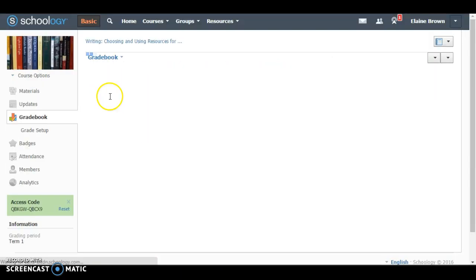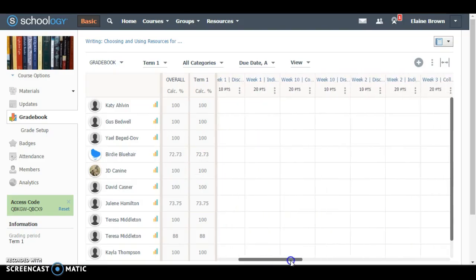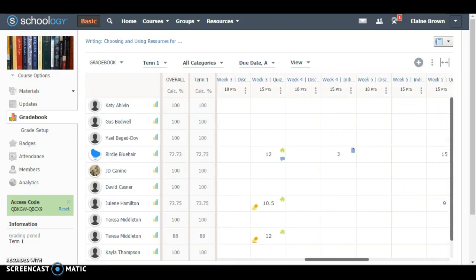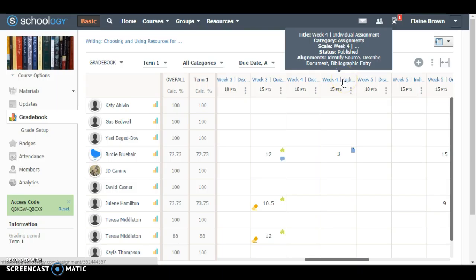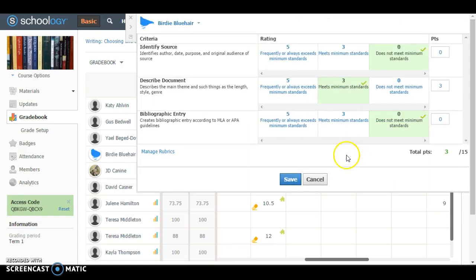I also wanted to show you how the grading looks in this system. For this assignment, I already submitted an assignment for the mock student, and we can go in here. This was week 4, individual assignment. It tells us the details about that. And then when we come down here, there's the different things that we can do. We can do a comment, we can actually look at the submission, and we can look at the rubric and the grading process. So here we get to add it in.